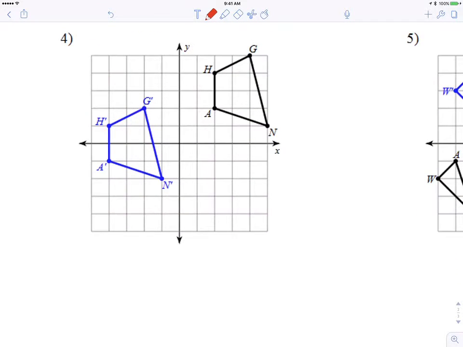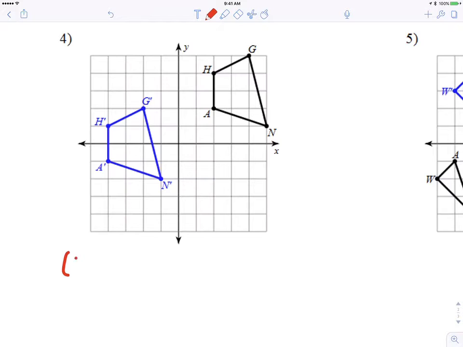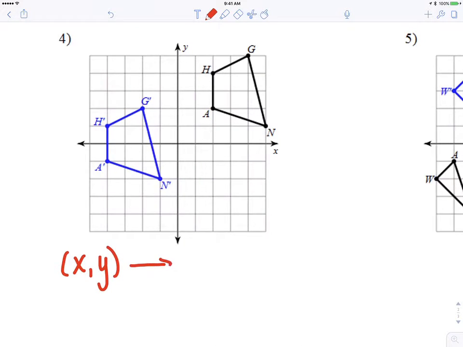So you're going to start out by saying, for each of them, take any point x, y, and it goes to, so that's half the notation, x something, y something. We got to figure out what that something is. And the way you do this is just look at how one point is moving. That's all we need to focus on, is just how one point is moving. So I'm going to focus on G. And I'm going from G to G prime. It's not a left to right or right to left thing. Go from the point to the point prime.